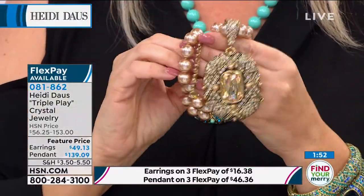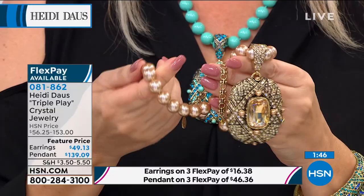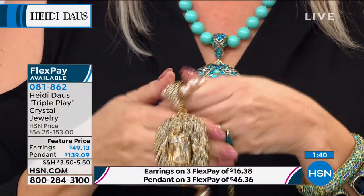Oh, look at how rich and expensive that is. That looks like a million bucks. It really does. It's a no-brainer. It's so easy. Whether you're wearing one of your bracelets and you choose to take your pendant off and just have that beautiful strand of those cashmere-colored pearls peeking out under a cowl neck, that is the versatility of these pieces that I love and what our girls love. The fact that they can pull them apart and make different looks in a quick second is so important to us. And I know you'll find that when you see how flexible and easy they are.